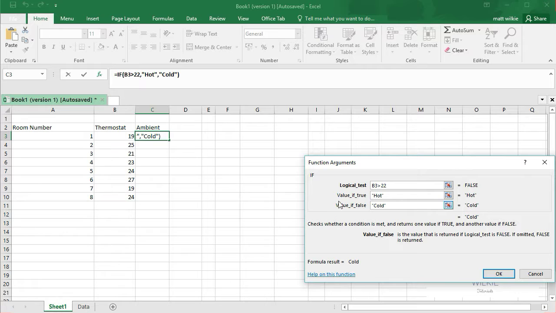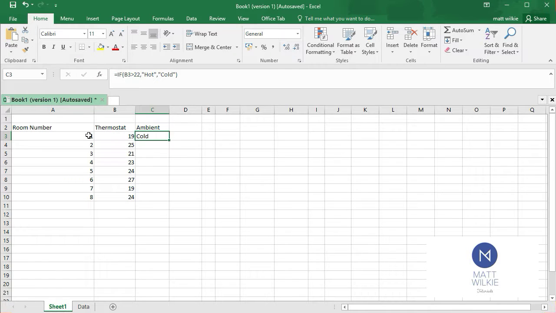Now depending on your climate will depend on where you're wasting energy, but if we just run that through now, you'll see we've got cold because it's under 22 degrees there, hot for over 25, under at 21, hot 23, 24, 20, 27 on 19, cold, 24 hot. Useful function, works the same on budgets when you're trying to go through and see if people are over or under their budgets. Very practical tool in Excel.